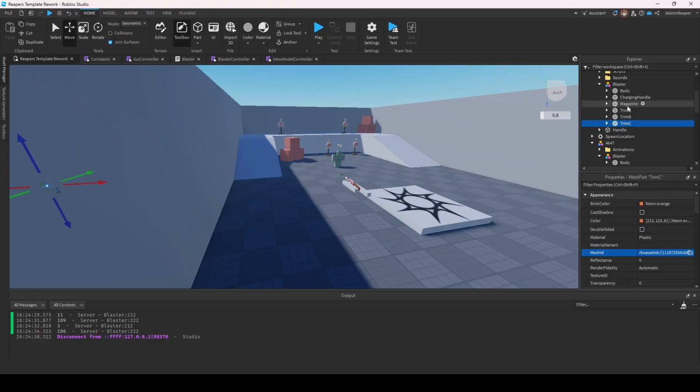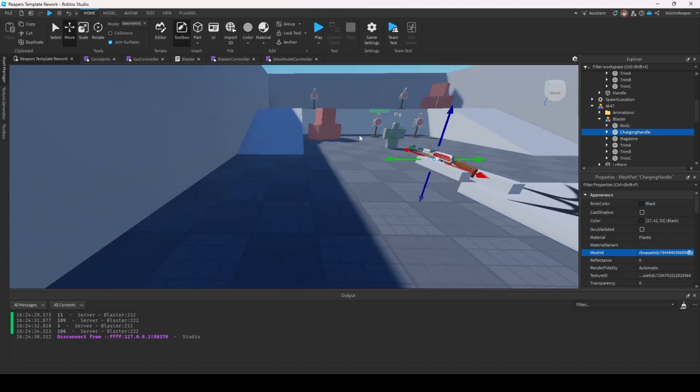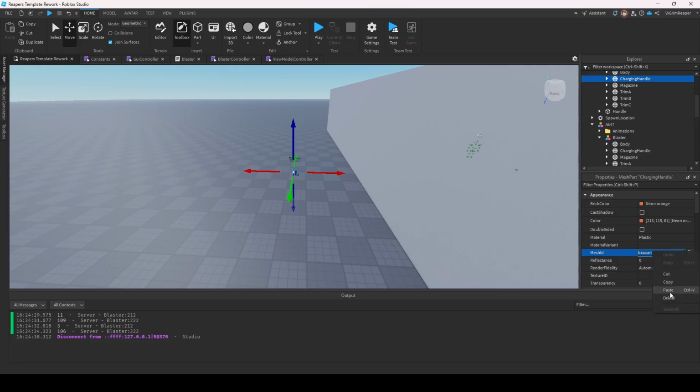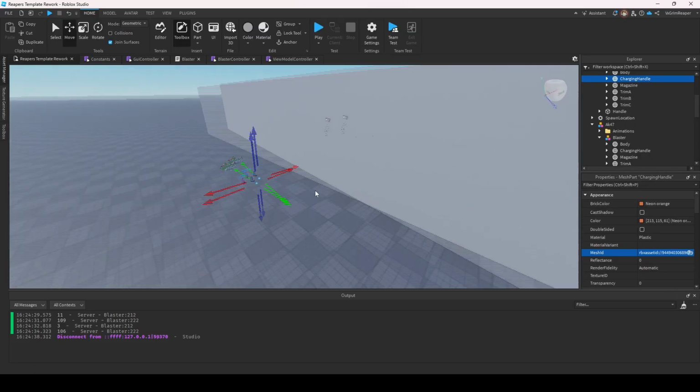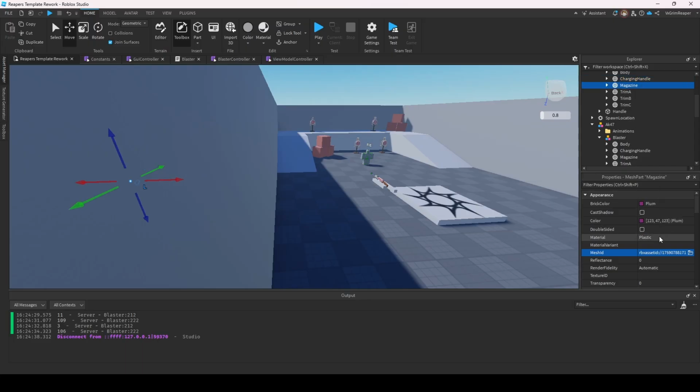And then we could find, what is the charging handle? Did I make this invisible? I'm not sure. No, I actually have. Okay, so we'll just copy and paste. Copy, paste. Move this over. And then we have our magazine.